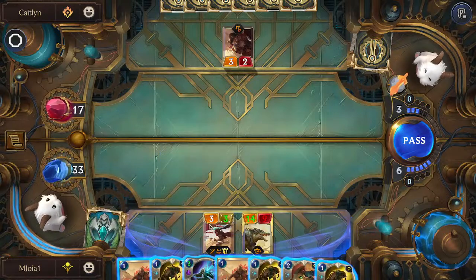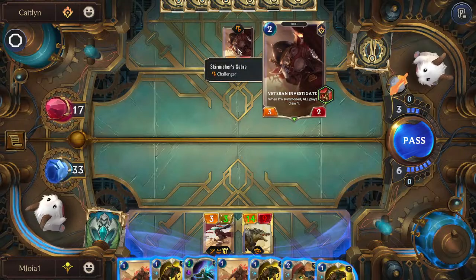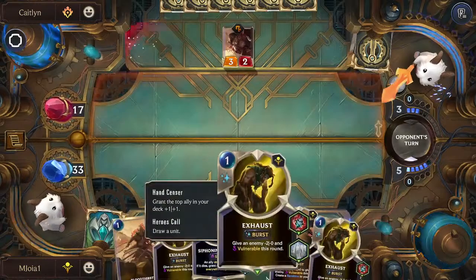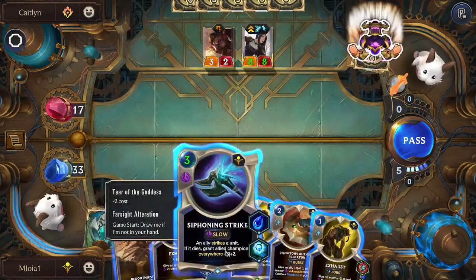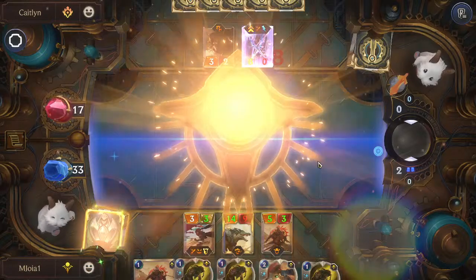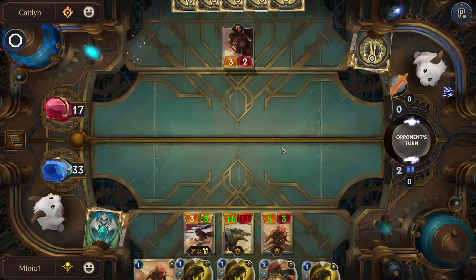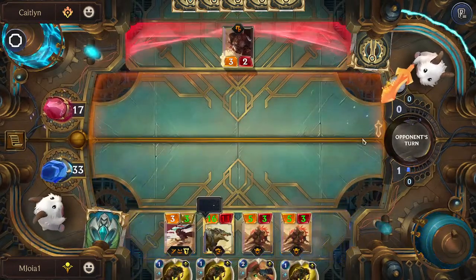Now, what do I play here? Do I play Siphoning Strike on that? I don't want to, so I won't. Okay, that's definitely something we want to Siphoning Strike. Let's drop another Bloodthirsty Marauder.